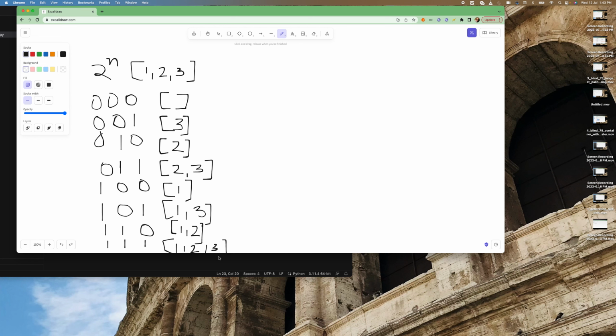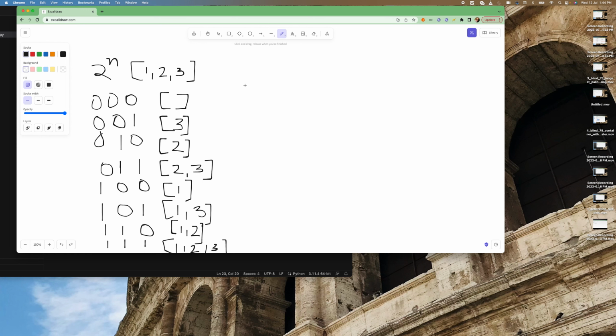So ultimately what we wanted was a decision based on which we can decide whether we want to include an indexed element or not, right? So we could use this binary representation to generate subsets. Okay, and I'll code it and show you how we can do it.